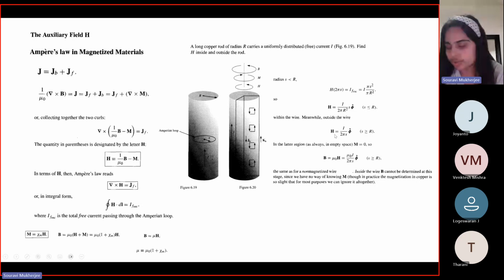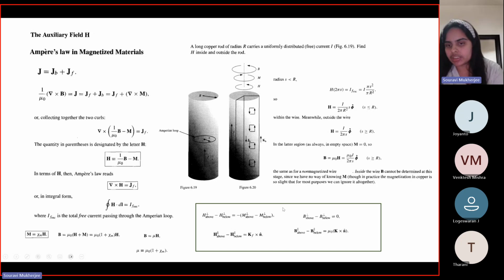So in situations where you know what your magnetization is, or you know the magnetic property, so you know mu, you can find the net field. Or if the region is free space, there you have no magnetization, so there M goes to zero. So then once you find H, you can use it to find your magnetic field. Okay. And this is how it will look like. Okay. So inside the wire, in this case, you cannot find B because you do not know what your M is. In order to find B, you have to know what is M, or you have to know this magnetic properties to find what M would be.